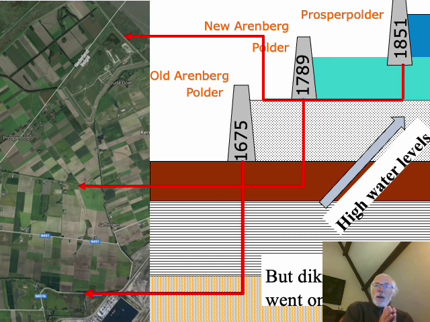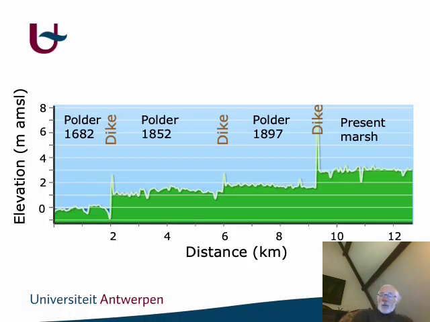So gradually one has been embanking the whole area, and by embanking the area, you see that you still have sedimentation on the river side and no sedimentation on the landward side. And this has, of course, tremendous consequences. This can also be seen in this cross-section, where you see from the left to the right, from the oldest part to the newest part, that each time on the right side of the dike you have the sedimentation, and by now this level of the polder, which is not flooded anymore, is higher than the older part. So that is exactly the same as in the previous graph, in fact.